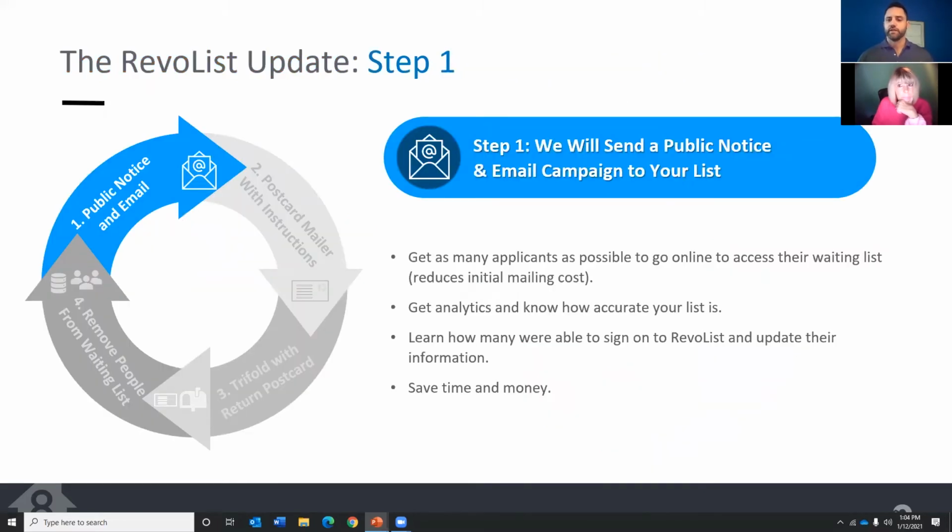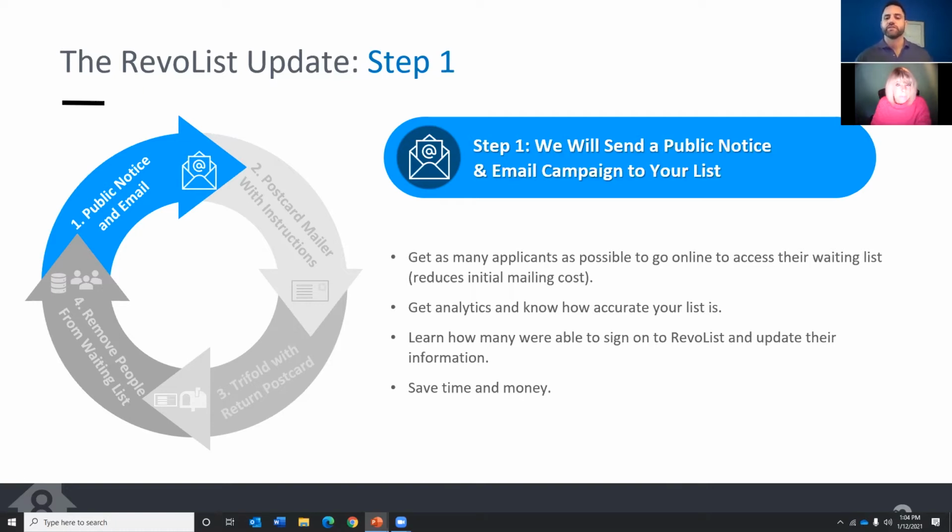Step one is a public notice and email campaign to existing applicants. Our goal with step one will be to get as many applicants as possible to go online and access their application and update their information before spending the money and postage to send a piece of mail. We will also provide you with the analytics so that you know immediately how accurate your list is, and more importantly, how many applicants were able to sign on to RevoList and update their information.